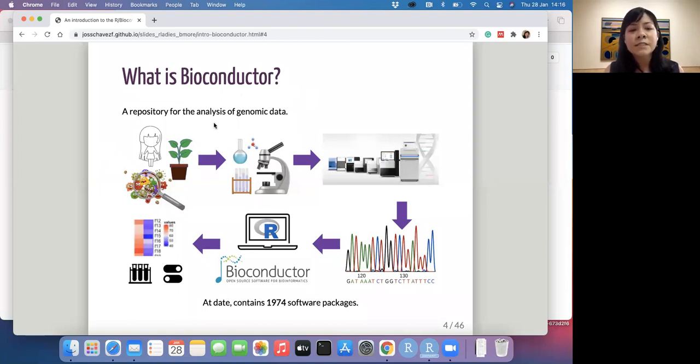So the first step for studying these cells is to isolate the genomic material that is contained inside each of the cells of the organisms. And let's think of the genomic material as a giant book with instructions that leads the behavior of each cell in our body. So in the laboratory, we isolate the genomic material.